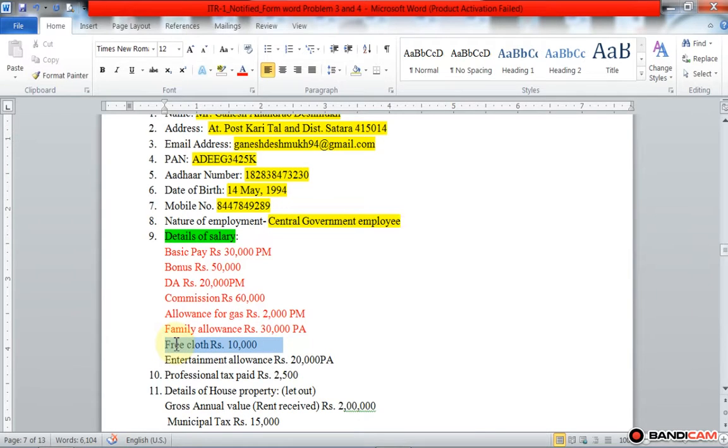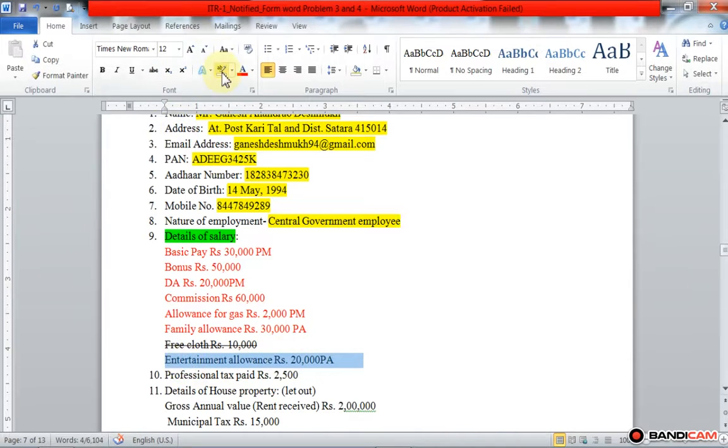Cloth is a perquisite, and when cloth is provided by the employer to the employee, it is exempted. Here 10,000 is exempted, so we do not take into consideration the free cloth provided by the employer. Then entertainment allowance is 20,000 per month.